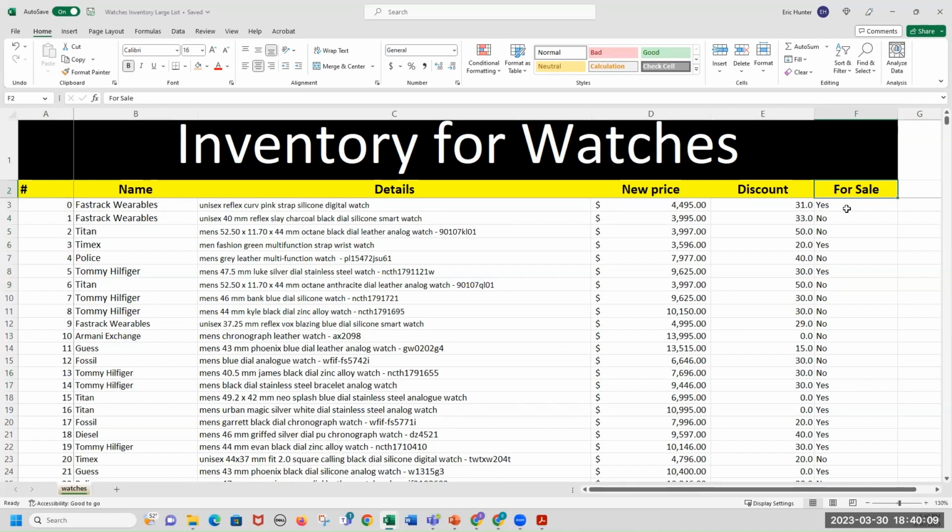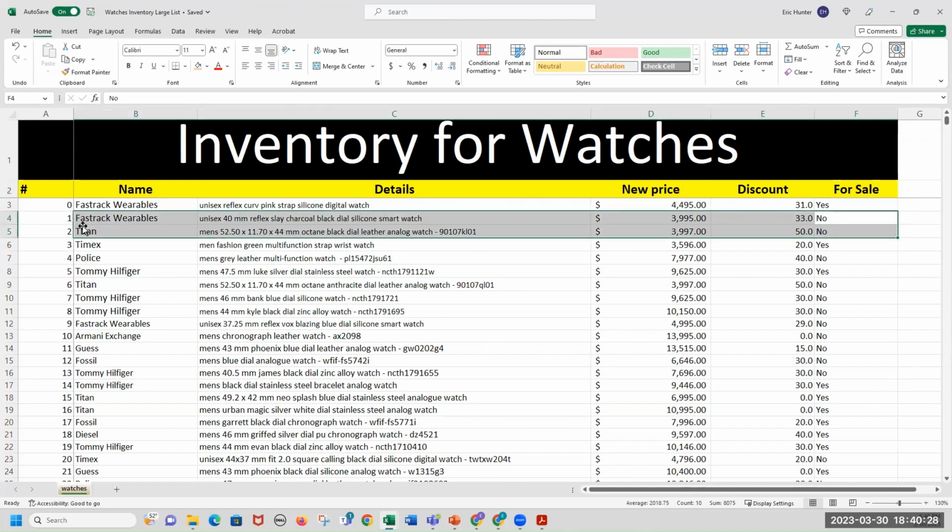A very simple question. But if you want to analyze this spreadsheet and really understand, what do I have available for sale right now and what do I not have available? Maybe you are getting ready to put in a purchase order to replace items that are not available anymore. You've sold out. Like for instance here, we have these two watches, and over here it says for sale and it says no and no. That means you need to reorder that watch so you can get it back in inventory.